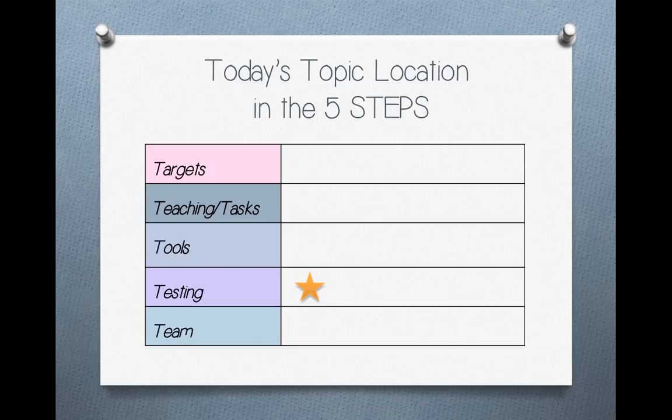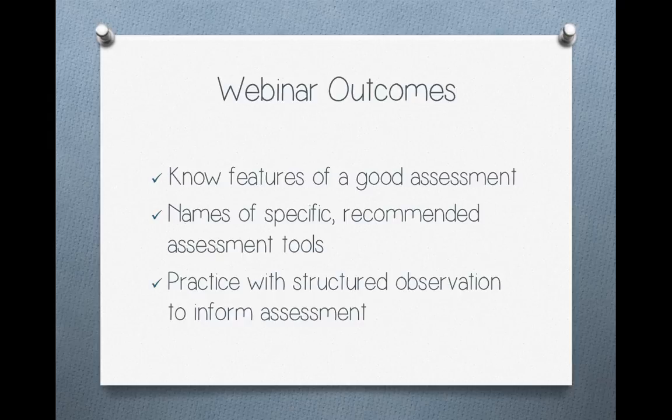Today's topic on communication assessment is part of the testing section of the 5-step structure that we've been using in this series. Let's take a look at a couple of webinar outcomes. It's my hope that at the end of this webinar you will have a better understanding of the features of a good assessment. You will know some of the recommended assessment tools appropriate for individuals with complex communication needs, and I hope that you'll have an improved ability to use observation to inform your assessment, as that's going to be part of our training today.